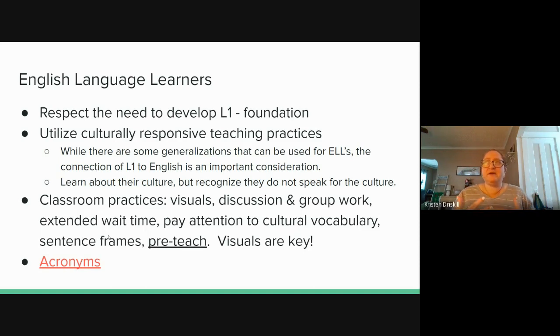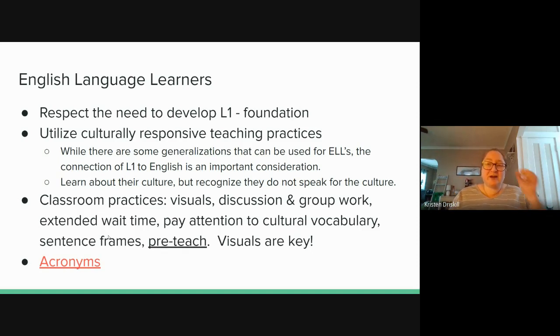Or, there are different body language where their culture may consider it rude or inappropriate in school, whereas you might think it is appropriate for your classroom. So it's so critical to get to know what your students' backgrounds are so that you can understand their cultural norms, what they're coming to your classroom with.